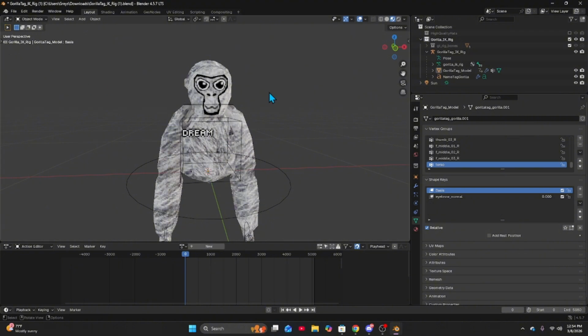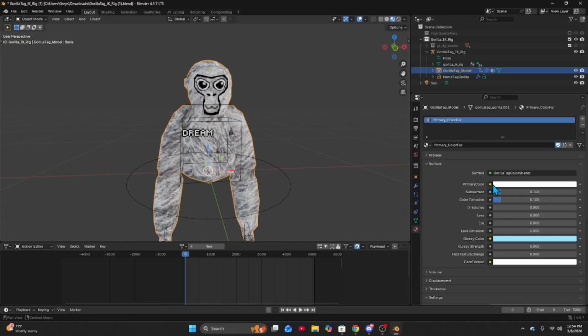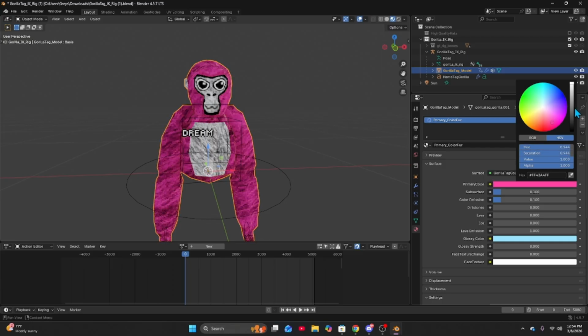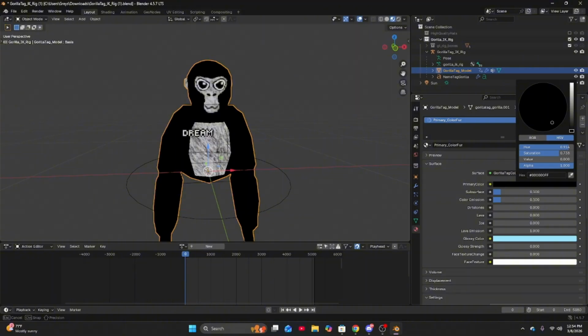So if you want to change the fur to a different color, you're gonna click on the fur, and then click on this little icon. Click this, and then change whatever color you want. For me, I'm just gonna do black.